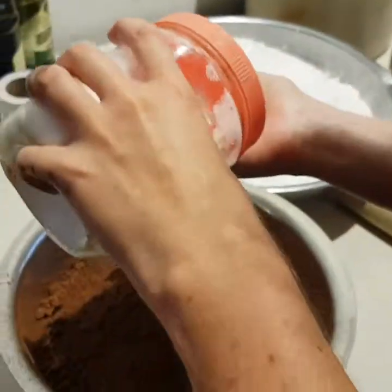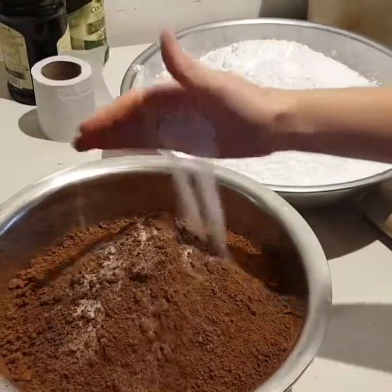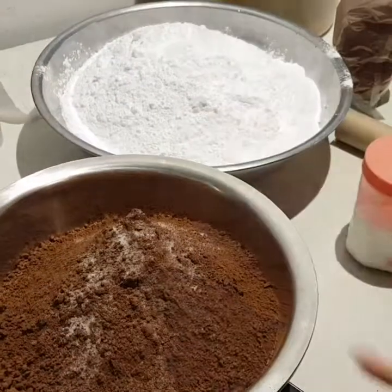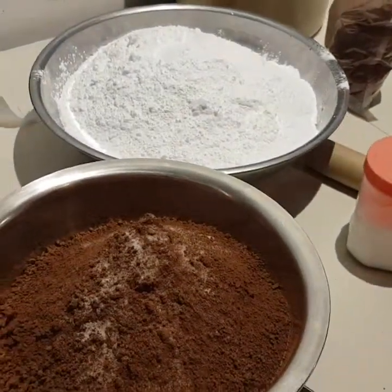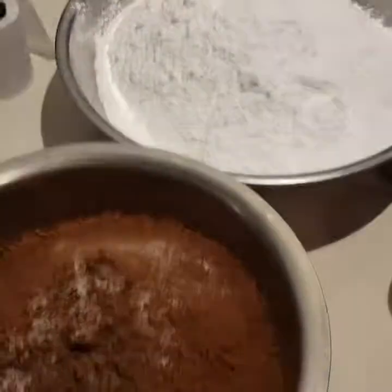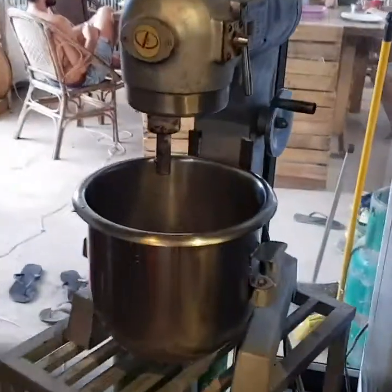So that's 3 teaspoons. There you go. No, I did already. And now we'll mix the dry ingredients with the melted fat in the big mixer. See you in a bit.